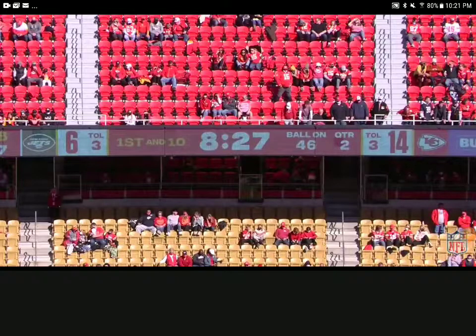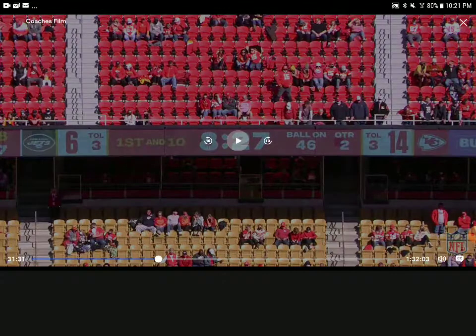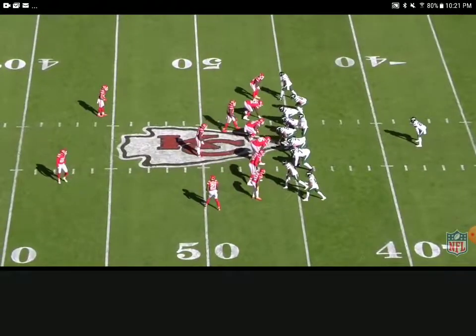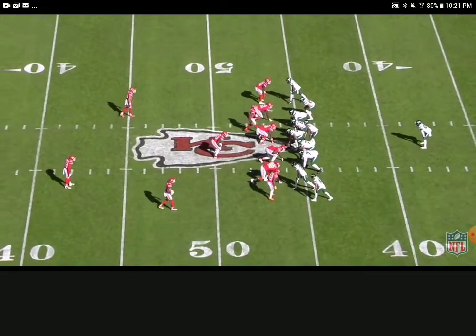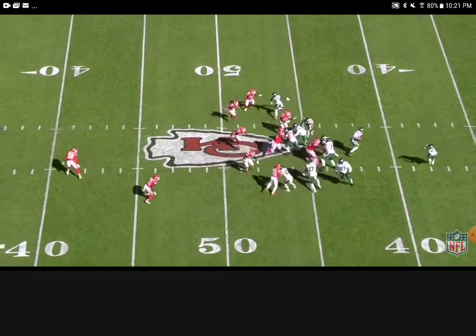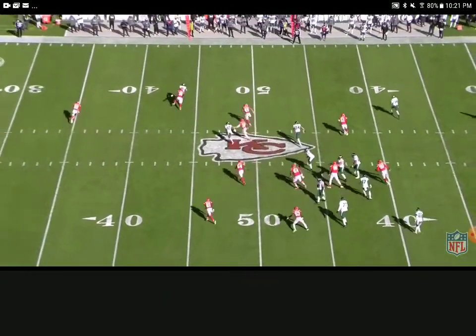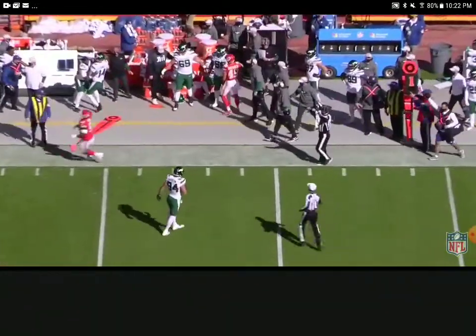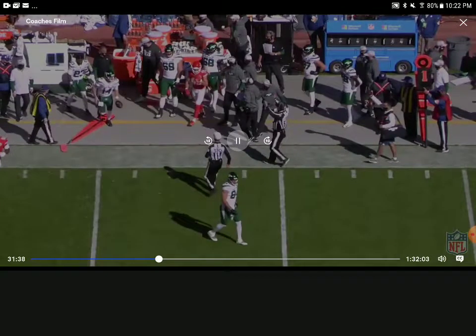Okay, so here's another series. Second quarter, 8:27, 1st and 10. What we're going to see here is it's just going to demonstrate again that Sam's got to be willing to trust himself a bit more and just get the ball out when the time is right. So you're going to line up here. We'll let the play run through just so you get an idea of what's going to happen. It's the fake sweep, toss, and then he rolls out, runs out of bounds, picks up a couple yards. Let's take a look at that again.